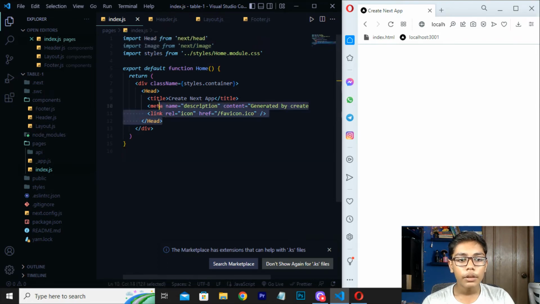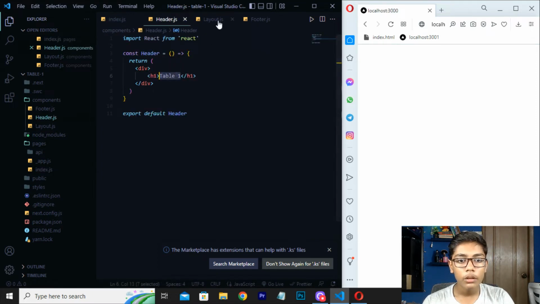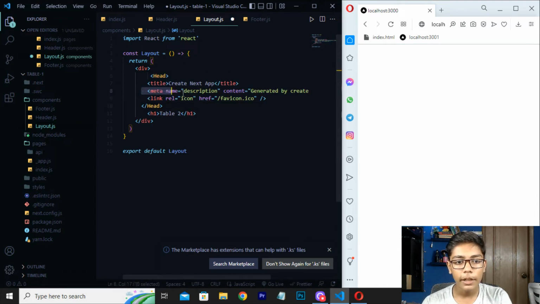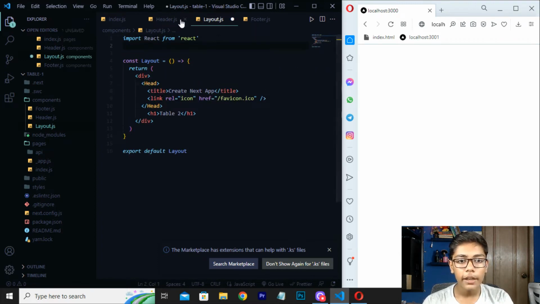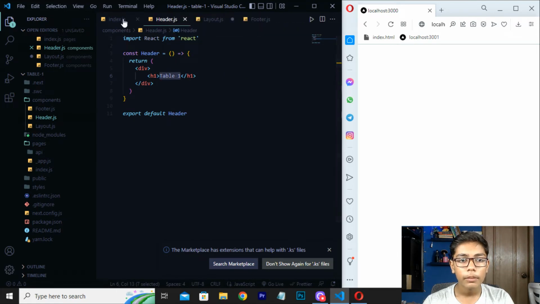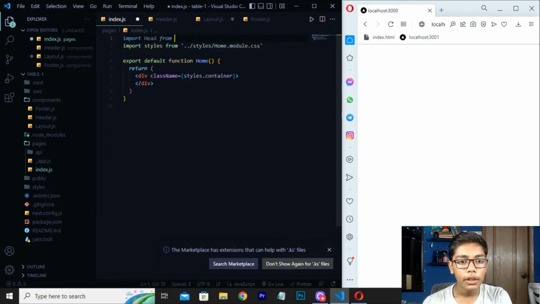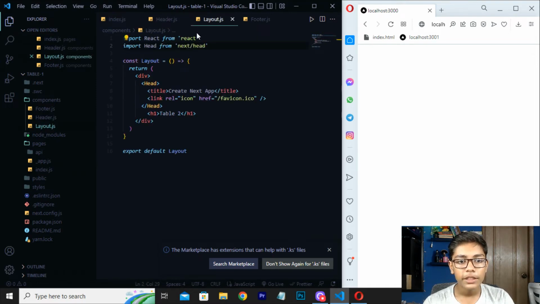Then when you are in your index.js file, copy this head from here and remove it from here. When you remove that, save this file, go to layout.js, and paste these things here. Now I'll be removing the meta tag here because now I will be doing this tag here. Then press backspace here, save this, and then you have to import the head here. So I'll be moving to my index.js file, copy this import head, just press Ctrl+C to copy. Then here I will be erasing these things which we are getting. Now save this file, move to my layout.js, paste this, save here.